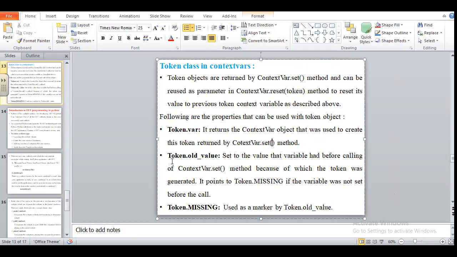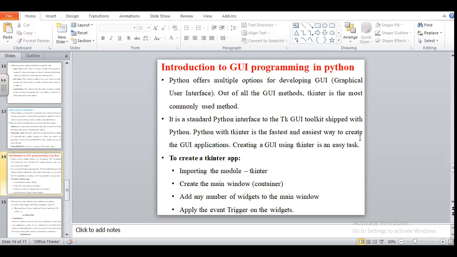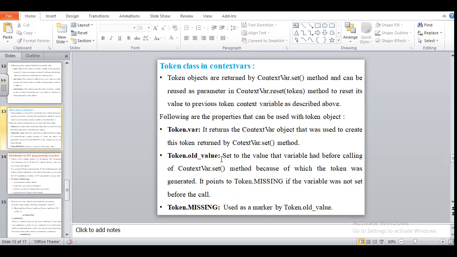After that, the token old value. We are using the reset function. Suppose my first value is 1, but after performing this reset operation my value will be 2. So the output of this old value will be 1.